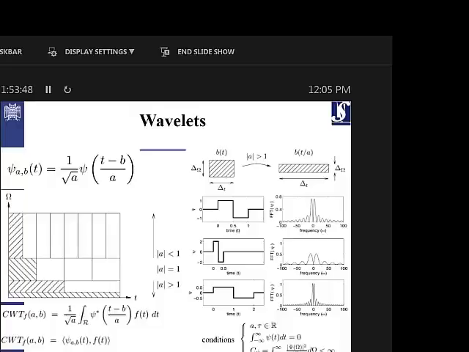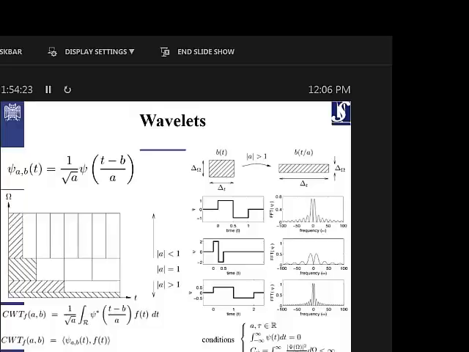If you scale it, so if you choose A to be more than 1, you are squeezing this curve, and what you get in the frequency would be like this. And if you stretch the signal in time, then you will have more compression in frequency, like this. And then by combination, you have the coefficient C0 for this one, then another coefficient for this one, and the combination of all of them will finally give you the signal, F.